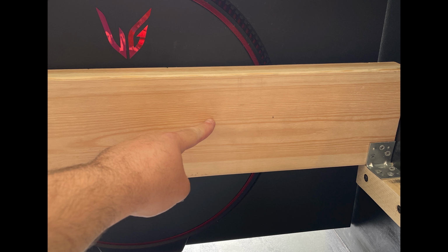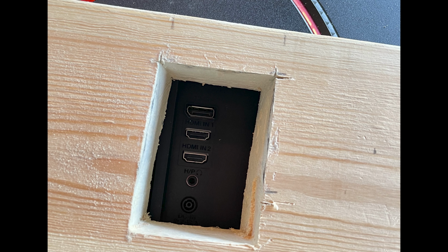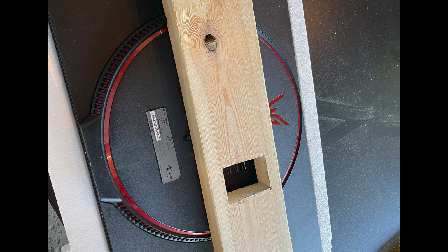So a little bit of massaging with the old oscillating tool. Those things are awesome. Look at that. Look at the hole you can cut in a 2x6 with a damn oscillating tool. Anyway, solved the problem. Structural integrity still should be pretty good.